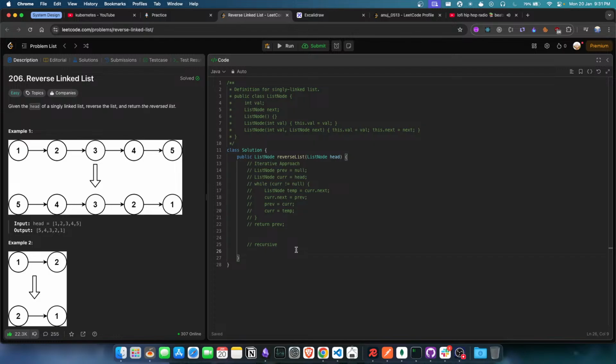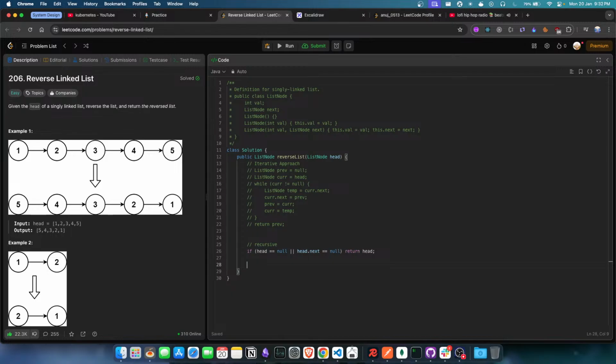Basically, if head or head.next is null, simply return head. Otherwise, reattach the links.